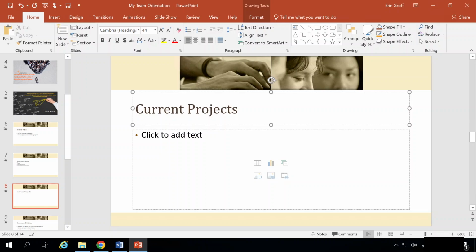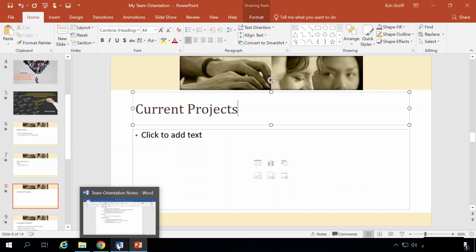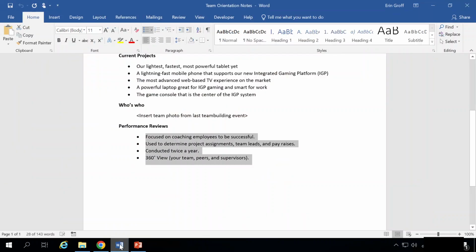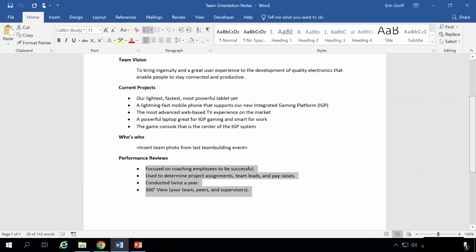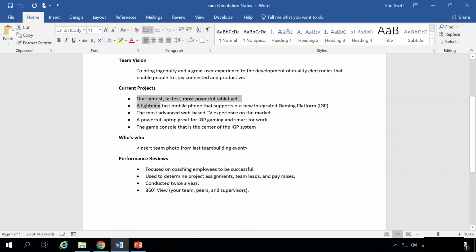And from the Word document, we're going to copy the text in the Current Projects section and paste it in the content placeholder. So we're going to switch back over to our Word document by hovering over on our taskbar, and the Current Projects section. We're going to highlight all of the bullet points in this section, copy this to our clipboard.